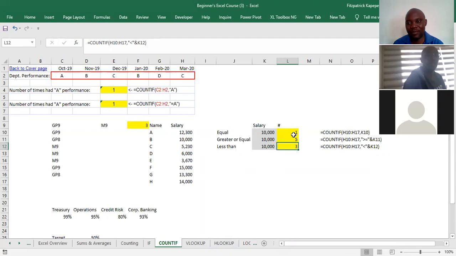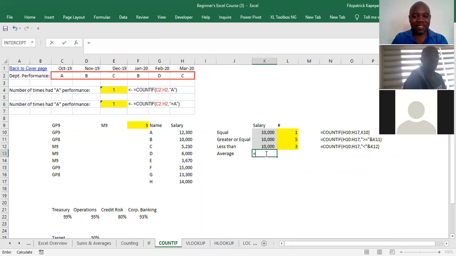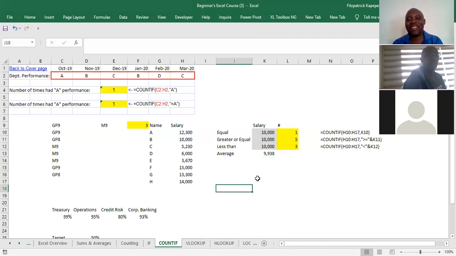It's very interesting. And for your analysis, obviously, when you're dealing with payroll analysis, you cannot miss average because you'd want to see the average salary. So you can say equals AVERAGE, and you pick the range there, which you have done. So you're actually saying that the average salary is, in this case for me, 9,938.